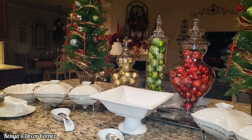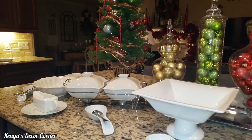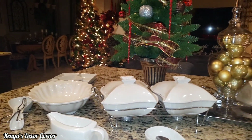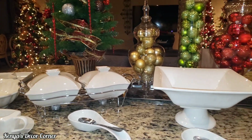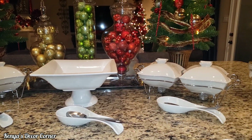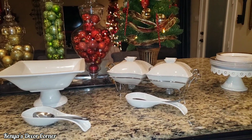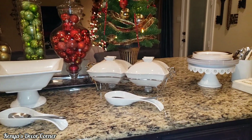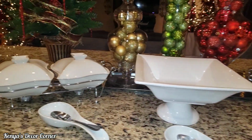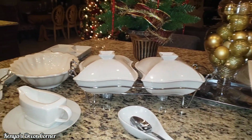And if you wanted to make it a dinner, it could be a little more formal but still buffet style. Okay, so now I'm going to label everything and show you guys how I will do it the morning. So I'll have everything labeled out, so the morning of, we can just put the food out easily. So I'll be right back after I've labeled everything to show you guys how I've done that.